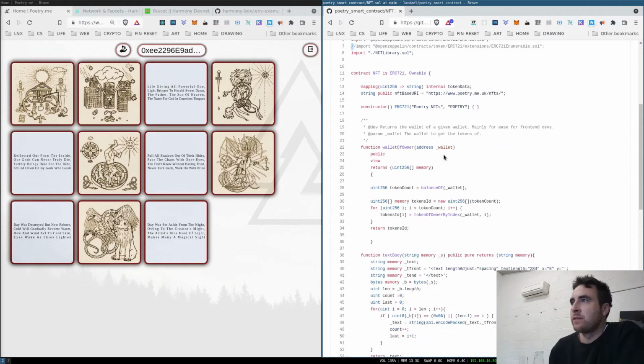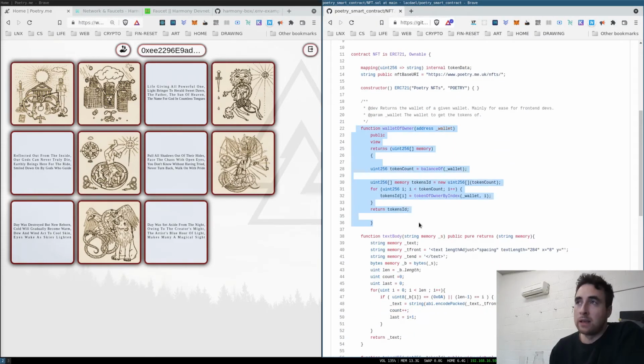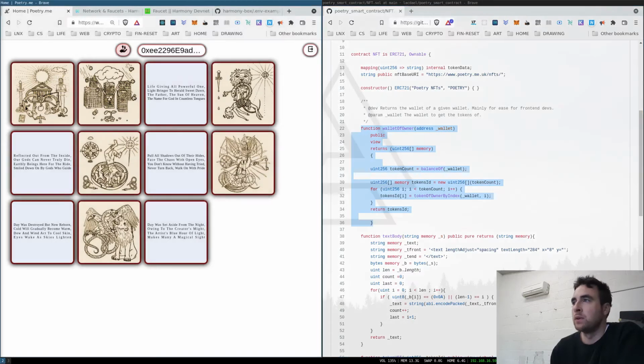So this function returns what is owned by the wallet, and without this you would have to use a third-party solution like the graph, for example. Whereas if you have this in your contract, you don't need to rely on third parties. You can just call this and boom, you get a list of all your NFTs.